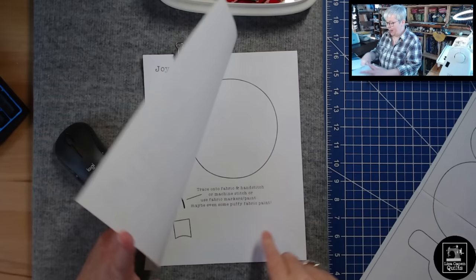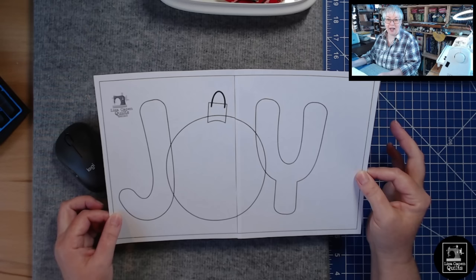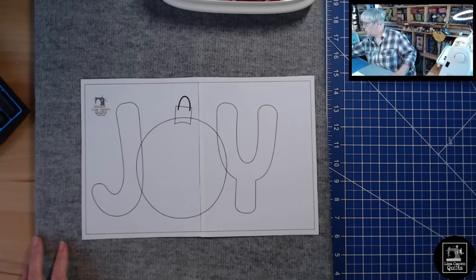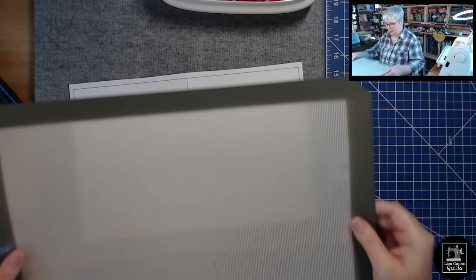So those are the tracing templates, and I did give you a placement guide, and in this placement guide, you only have two sheets to cut and bond together, right? So there's the placement guide, and I'm going to be using that with my silicone mat. Let me get this iron warmed up. And we're going to fuse all of these pieces and make this one applique that we're going to fuse to a background. Okay, so let me just bring out my silicone mat. We're going to put that right over top.